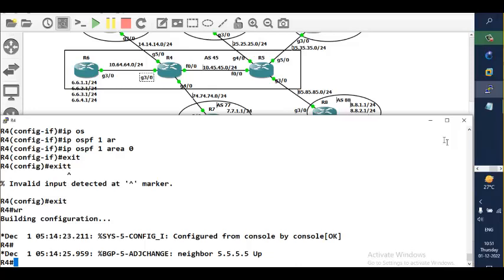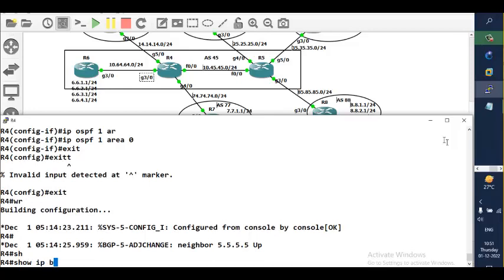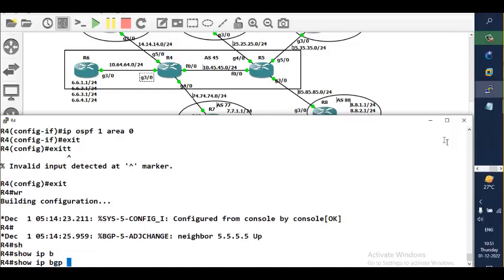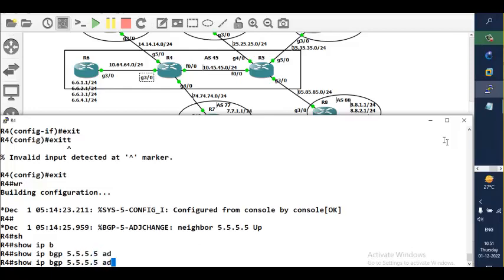All right, but so far no advertisements. Show ip bgp neighbor advertised routes.